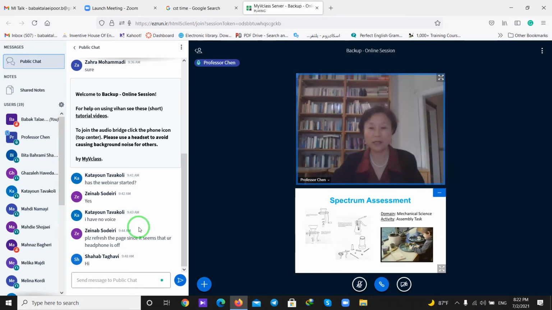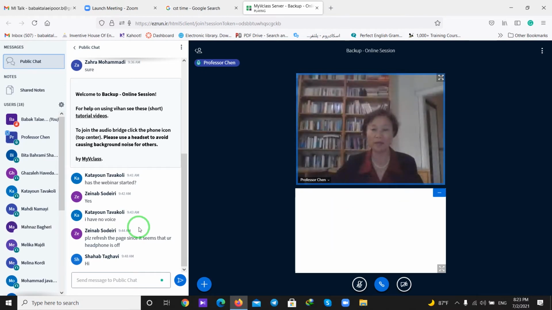And the next one we call the assembly task in mechanical science. Here you see meat grinders, and you grind meat into small pieces. Then this one is an oil pump, where you put oil, and you can fix your bicycles and machines with the oil that comes out. So this is to see to what extent the children can take apart and put things together, as well as the part-and-whole relationship, systematic thinking, and that kind of ability.